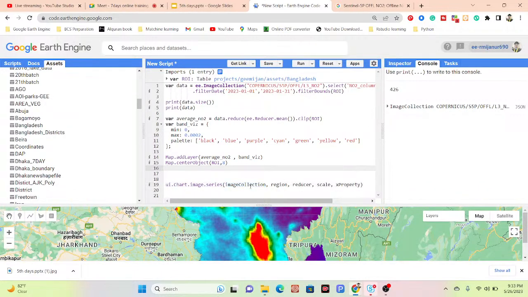So in this time image collection is the data. Here I can find out total 426 image collection. So just I simply copy the data and paste here. And then region is your boundary shape file, that is ROI. Then reducer, I want to use here this mean reducer. So ee.Reducer.mean, and scale is the resolution of your images.